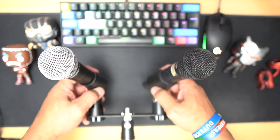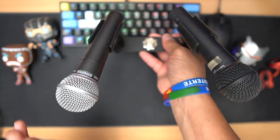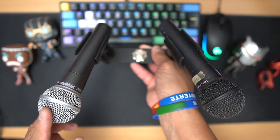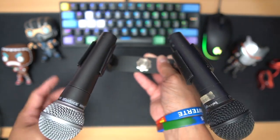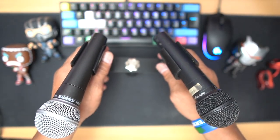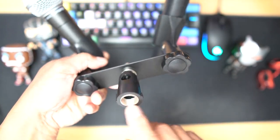So the next time, guys, when you watch me on my live streaming, I'm gonna use this setup. This one is gonna be my vocal, the silver one, and then when I do my loop vocal, it's gonna go in here. So that's gonna be my new setup, one microphone stand I'm using now, and then I can connect this to the microphone stand that I'm using, guys.